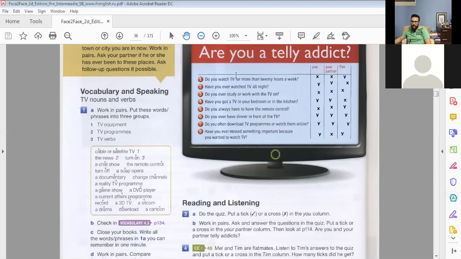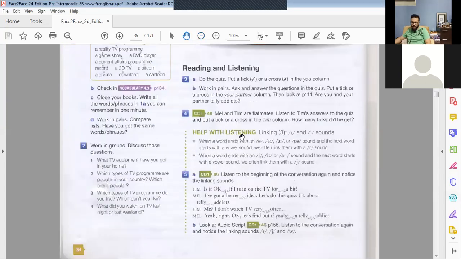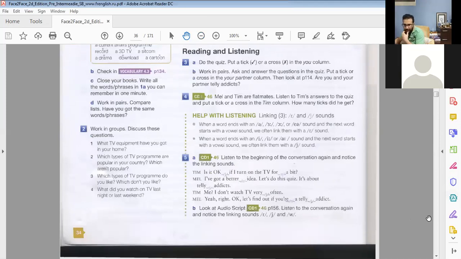Okay. All right. So we can move on to our next exercise. Let's go on. So it says here, we have another sort of linking exercise. All right. So here we have the R. All right. Okay, so here there are two sounds, okay? So it says if a word ends with one of these sounds, these four sounds, of course these are all vowel sounds, okay? So if you have one of these words and the next word starts with a vowel, we often link them with an R sound. So for example, like here, okay. Is it okay? No, not this one, sorry. Like here.